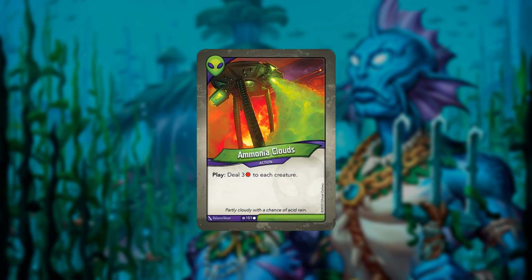We have Ammonia Clouds, a reprint from Call of the Archons that deals 3 damage to all creatures. The reason I love Ammonia Clouds is because you're not getting any chains for putting all that damage out there. And so the decision is up to you as to whether to go ahead and do that to all creatures. You might be wiping a lot of your own tokens if you have those out. Doing some damage to your other creatures, you might be wiping out your opponent's board.